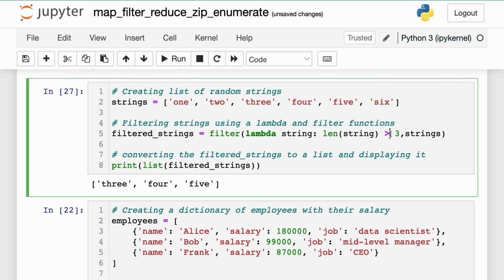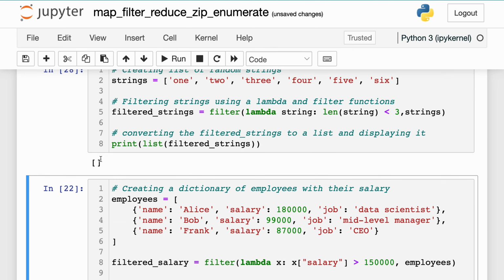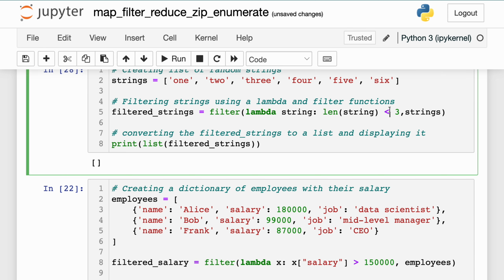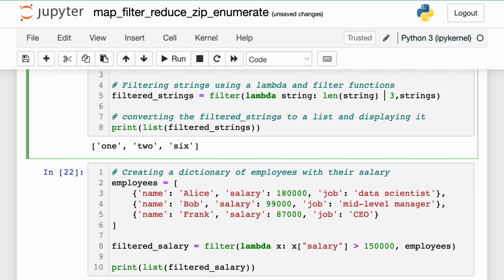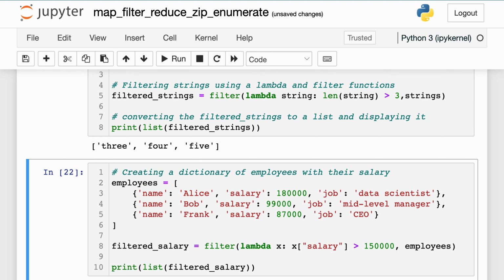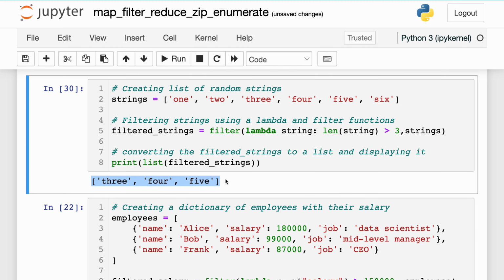Now when I use length less than 3, I'm going to get an empty list because there is no length that is less than 3. With less than or equal to 3, we'll have 1, 2, 3, but equally I want the length greater than 3. So when I run this, the list of strings has been filtered.